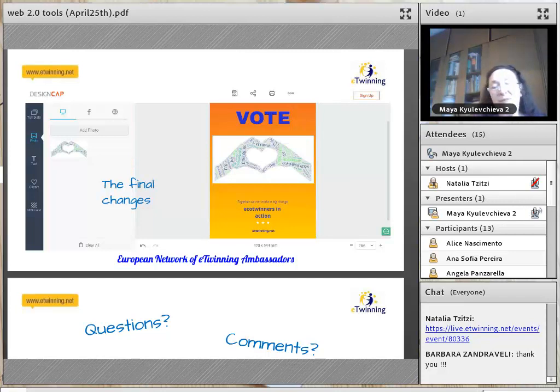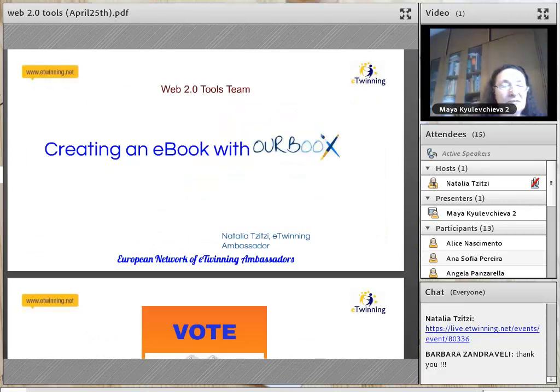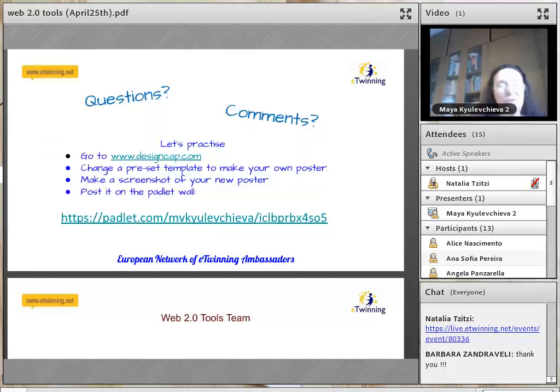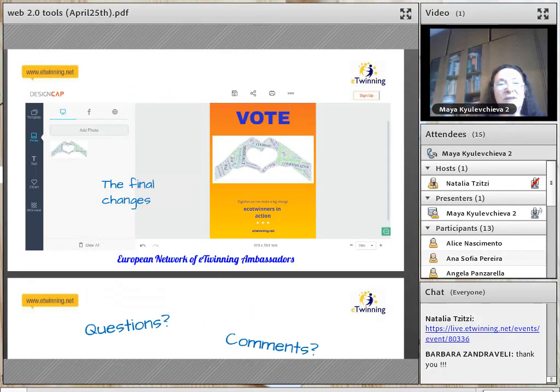You can see, imagine it is the title of my project. I have put here eTwinning.net and I'm ready. It is my final poster. It is very easy to use and to change, as you could see.